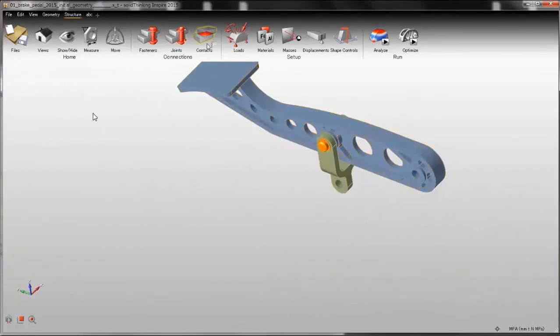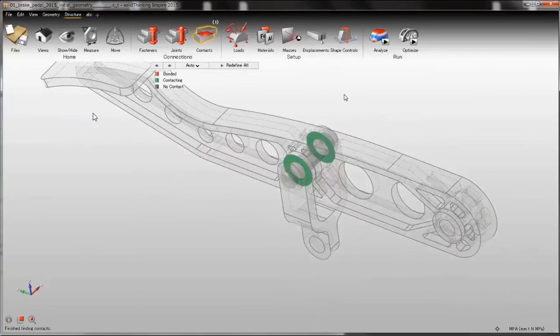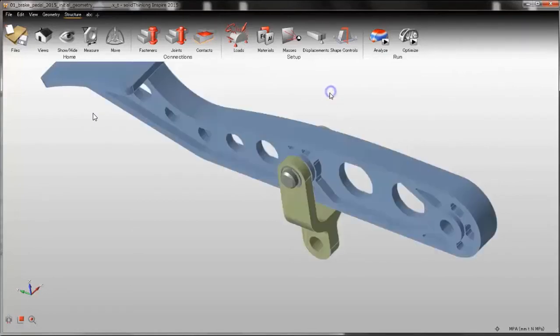You will see also a contact icon. If I click on this icon, Inspire will show the contact surface between these two parts. In this case it's a real contact. I can make a bonded contact, which is a rigid connection, or no contact. In this case I'm fine with this, so I just right click to confirm.